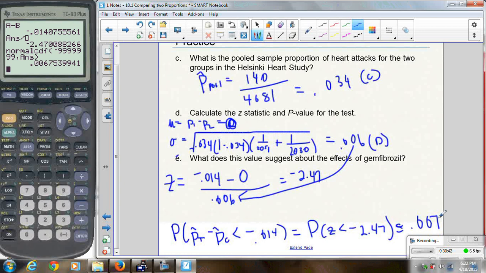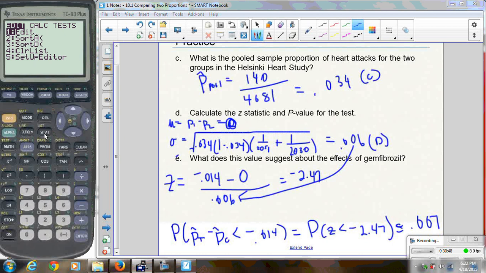So before we talk about what that significance means, let me show you how you can do this on the calculator. It really is very simple on the calculator. If you go to Stat, over to Tests, since we're dealing with a proportion, you want to make sure you're choosing a test that has the word proportion in it. And notice in option number 6, we're dealing with two proportion z-test. So since we're dealing with two populations, that's the option you want to choose.